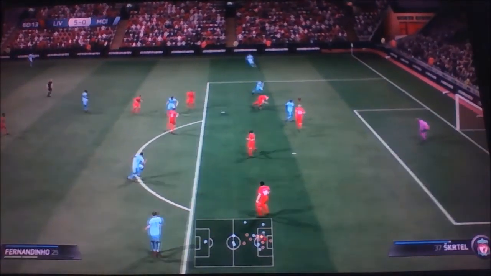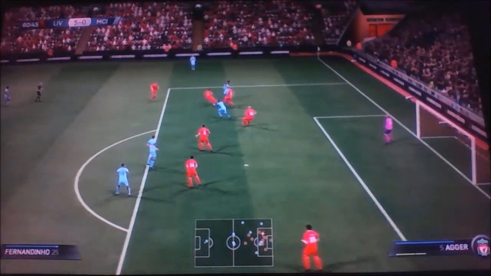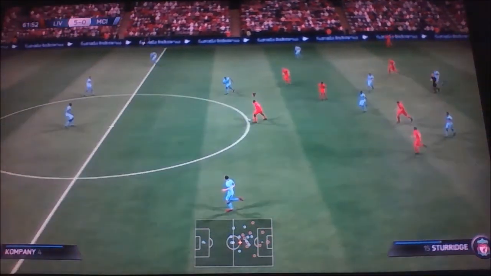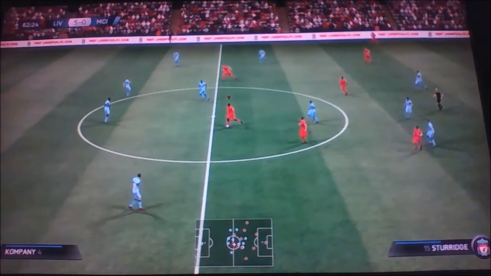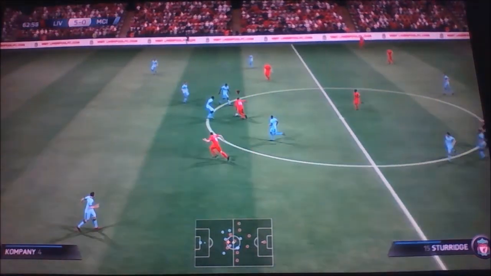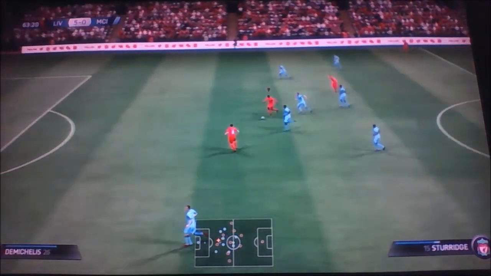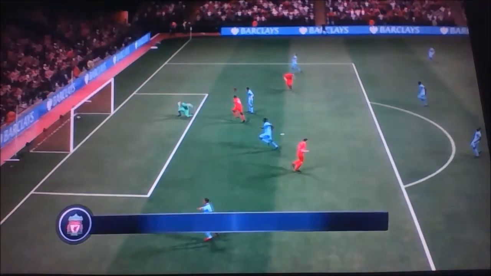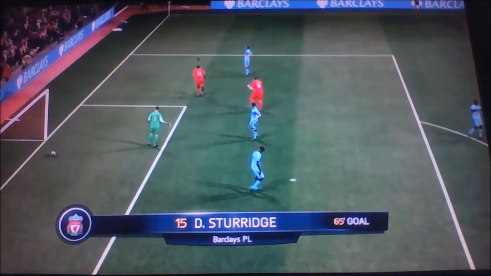Now he's looking for some support. Jordan Henderson. Daniel Sturridge. Oh! Oh, his marker. It's a quick break. Here's a shot. And that's in the back of the net. And it's there for Liverpool.